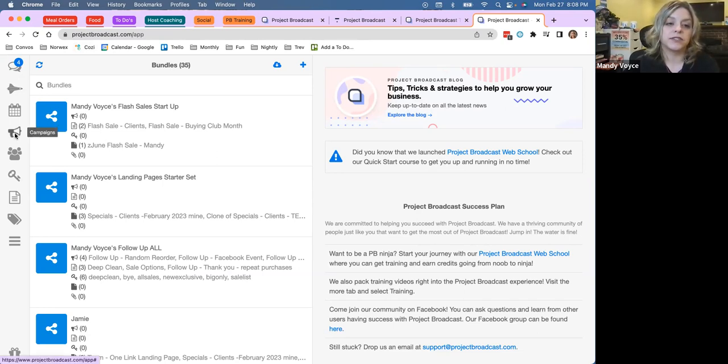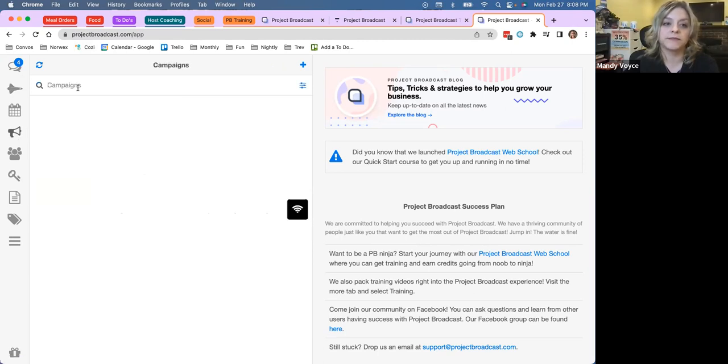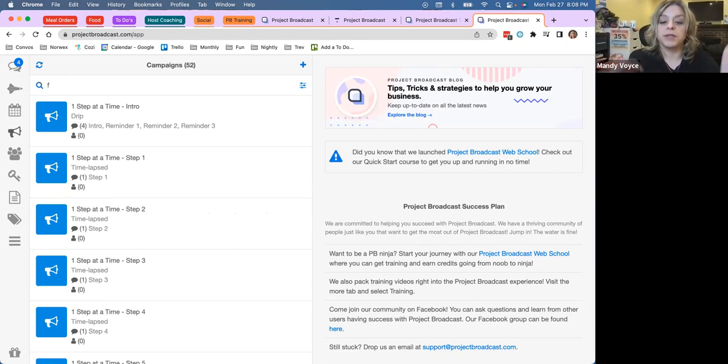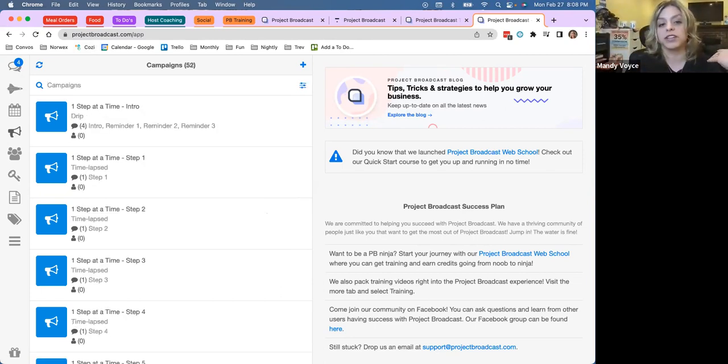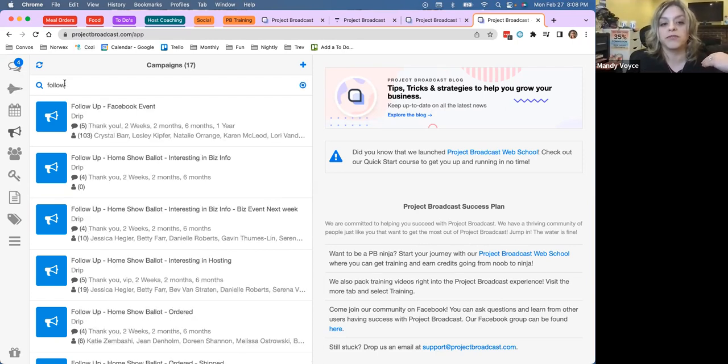This right here, so this is our campaigns. We are going to do a follow-up for a Facebook party. The biggest tip that I found, not the biggest, but Project Broadcast, they don't have folders. Everything is just one big long list of everything that you have in there as your campaigns. So you want to word and name it so that it's easy to find with a keyword search. So all my follow-ups say follow-up for that reason. So when you're creating ones, very helpful to have. So we're going to do Facebook event.